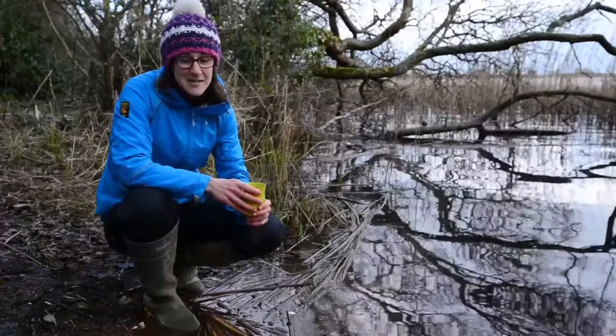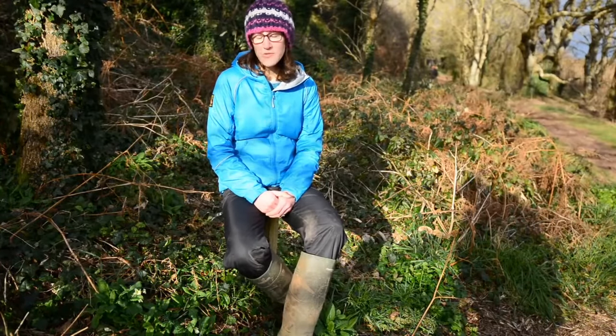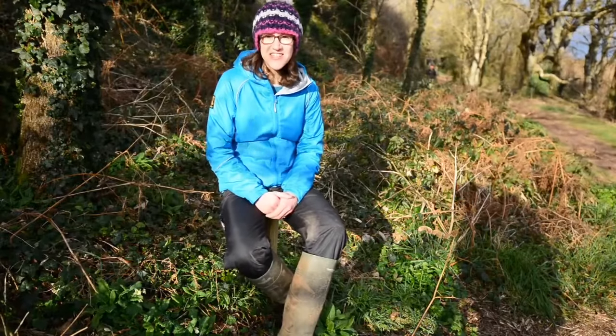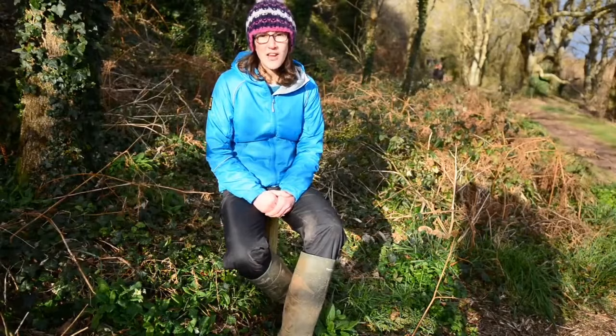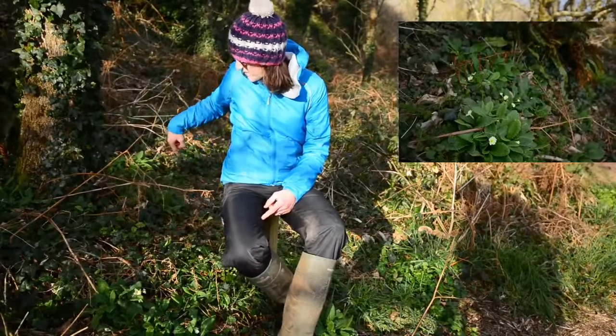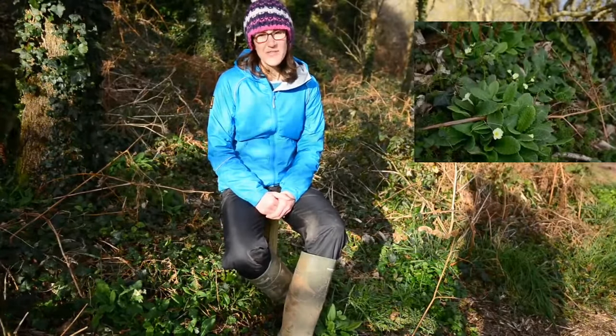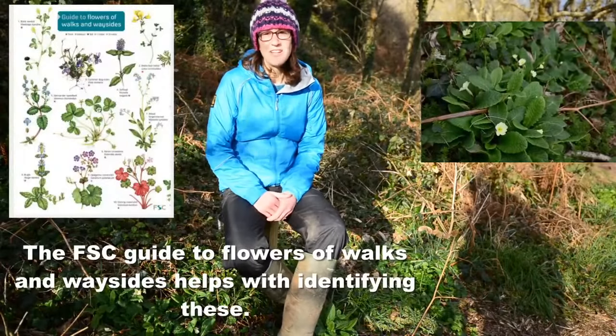Flowers tend to smell really nice. Can you think about why that might be? Flowers smell nice to attract pollinators — things like bees and butterflies. They need to do this to help them reproduce, as these animals will help spread their pollen far and wide. That's the reason they are lots of different colours too, to attract those animals. At this time of year we're starting to see some early spring flowering plants bringing some colour to the natural world. Here we've got some primroses — there are actually quite a few around. I've also seen some beautiful white snowdrops, some dark pink red campions, and even a few daffodils here and there, and some yellow lesser celandines.